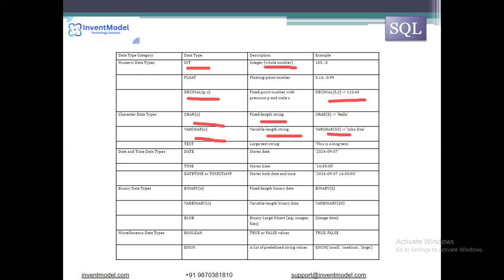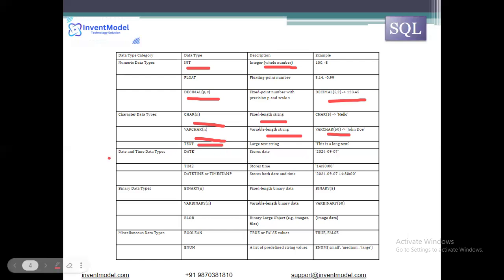Varchar stores up to 50 characters, in which we store our name, surname, and so on. Text has no limit on characters, so you can store something like a person's address.